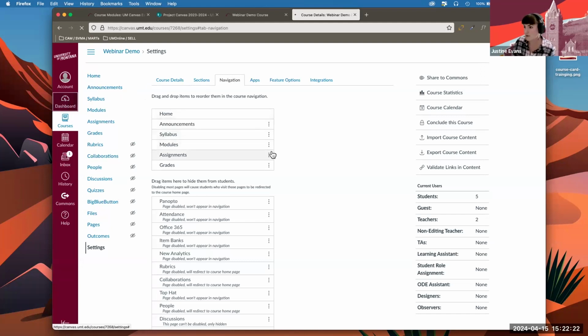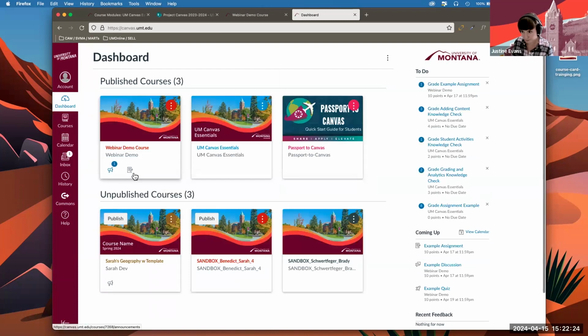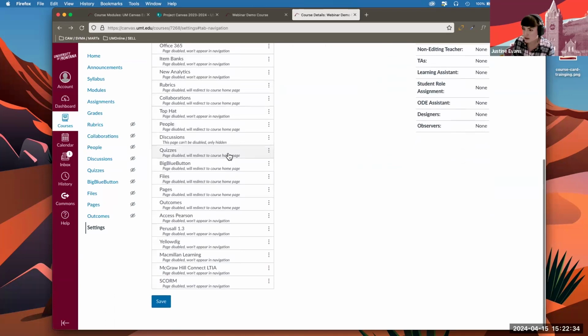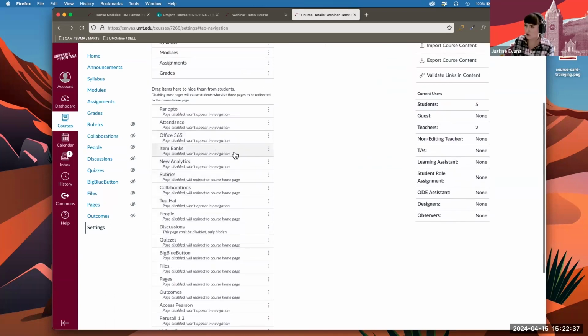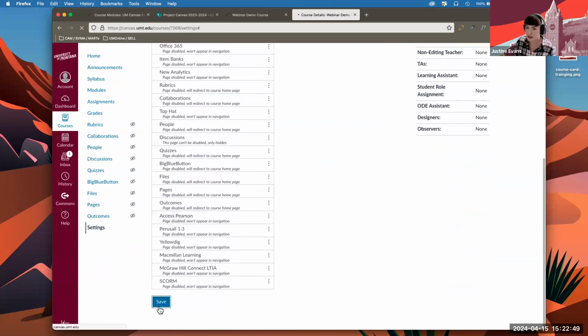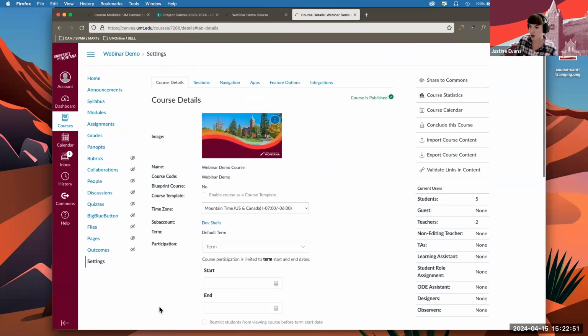Announcements as well is one of the things that will populate on the course card right here. So that'll provide context and notifications for the student. Should you want to try adding some of these disabled tools, it is very easy. You select a tool and from its three-dot menu, click Enable, and it will pull up into the visible side. Now you might not see it over here in the course content yet because you absolutely have to click Save to make sure any of these changes are reflected. And now you'll see that I have this additional visible link in my course navigation.